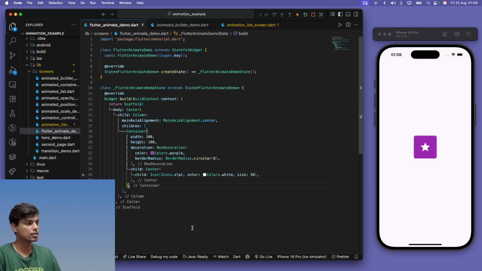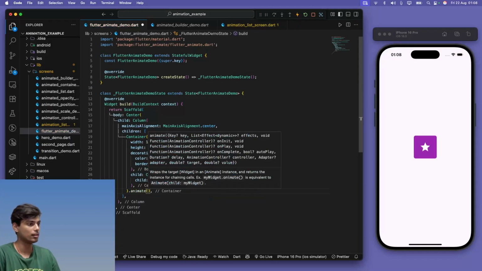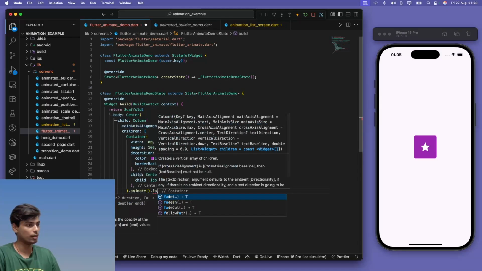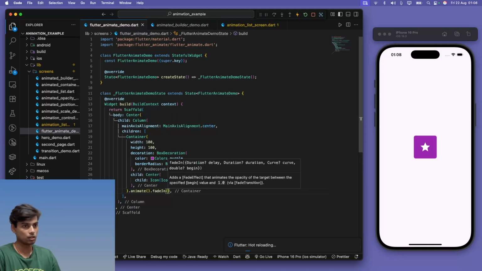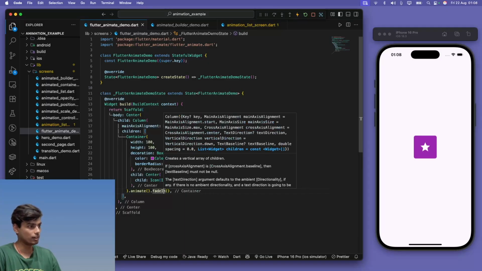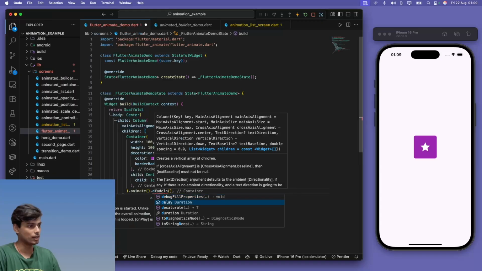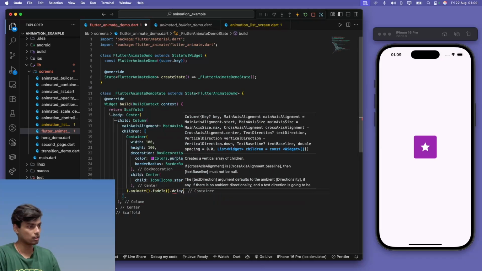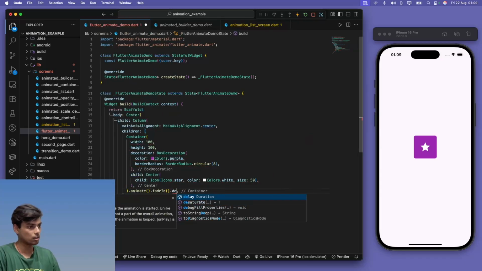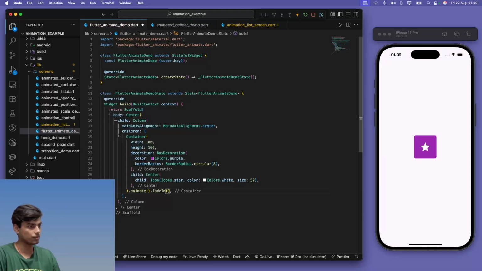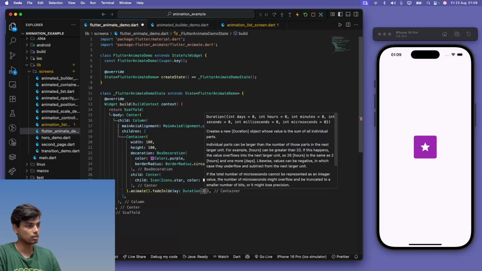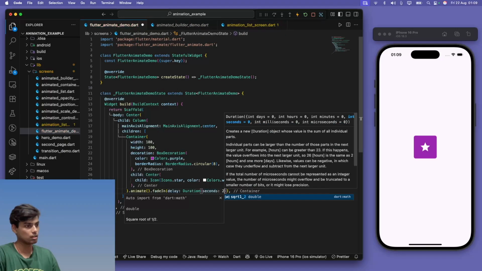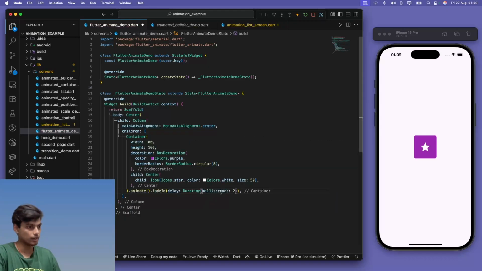Now what we can do is call animate and fade in. Give it a duration, delay, 3 seconds, 500.